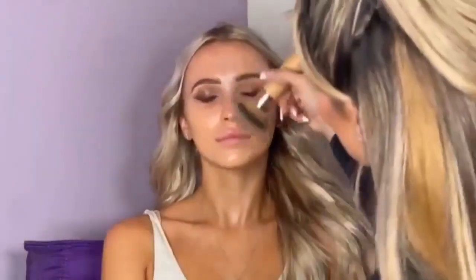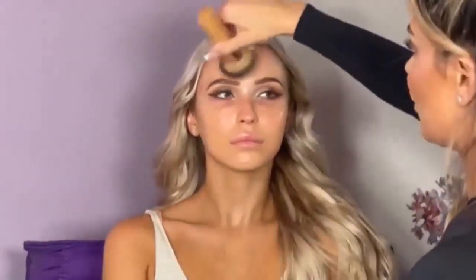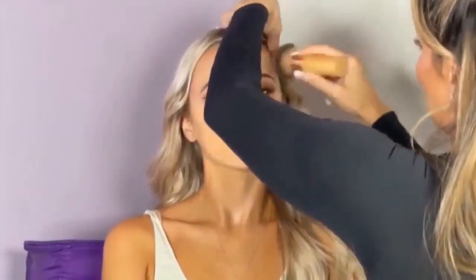I always go down the neck. I always go down the chest if the chest is showing. Very important. Just keeps the skin tone very consistent throughout the entire look. I always hit the ears if the ears are gonna show, especially on a high intensity day, a high stress day, a wedding, or red carpet, something where they might be getting nervous or hot under the lights, because the first thing that gets red is really the ears and the chest. So if you're not hitting those areas, it's just a dead giveaway for a more beginner artist. So hitting those areas will really give you that extra, your clients will just love you because it shows your professionalism and your knowledge a little bit more.